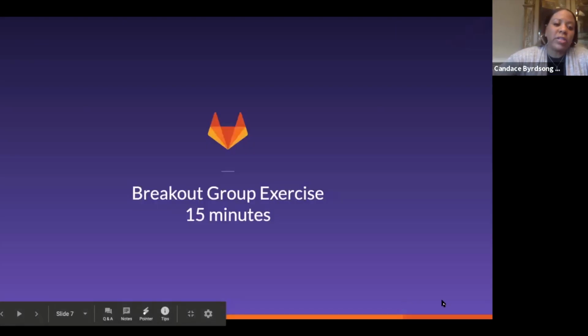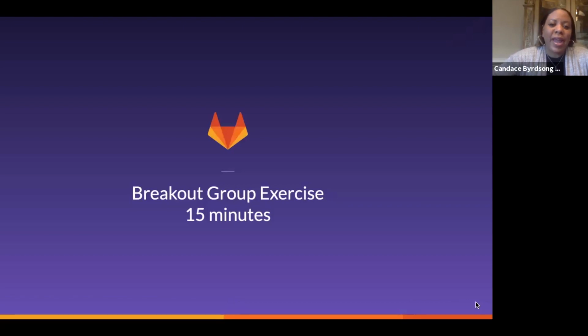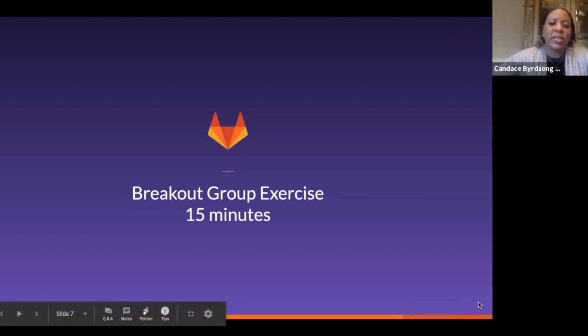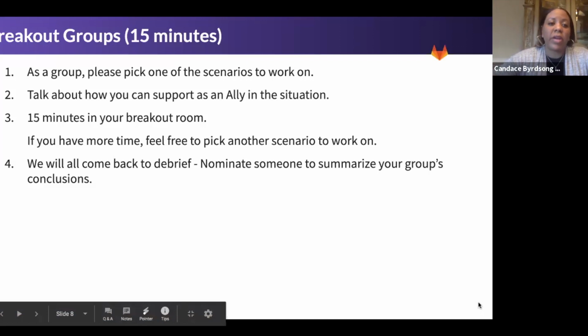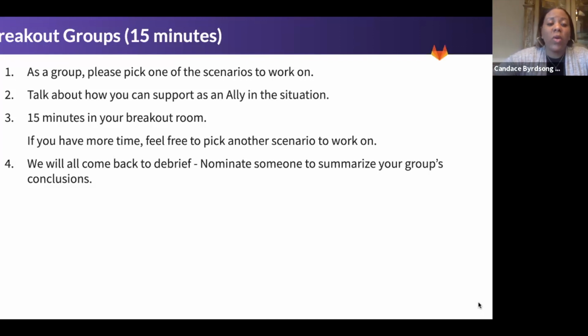We're now going to get ready to go into our breakout groups, and we're going to talk for about 15 minutes. There's going to be a set of scenarios. Your group will pick a scenario, whichever you feel is best. Most have averaged out maybe one or two. You'll discuss it amongst yourselves and have someone be your spokesperson.